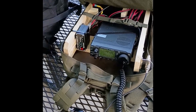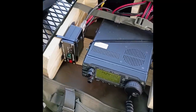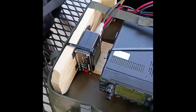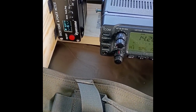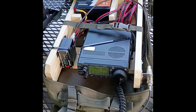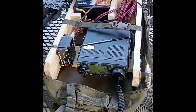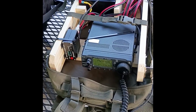In this particular Go Bag, I have an ICOM IC-706 Mark II coupled to a 15-amp-hour LiFePO4 battery, in a little lightweight wooden frame. This is a Shurcom SWR and Power Meter that I picked up off AliExpress. The radio was a recent hamvention find — a guy sold it to me for $300 — so this shows you it does not take much to find a radio for this type of thing. It's about a $50 meter and about a $50 battery.